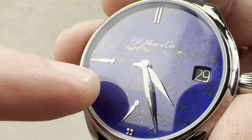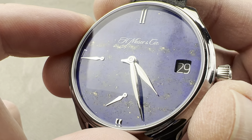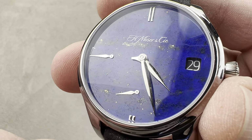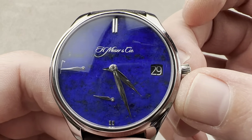Taking a quick look at the dial, you can see lapis lazuli. Now, no two of these 10 dials are going to be exactly alike. We've got leaf-style hands for the hours and minutes, alpha-style hands for the power reserve and the constant seconds. We have a little stub index at center that's part of the perpetual calendar system.